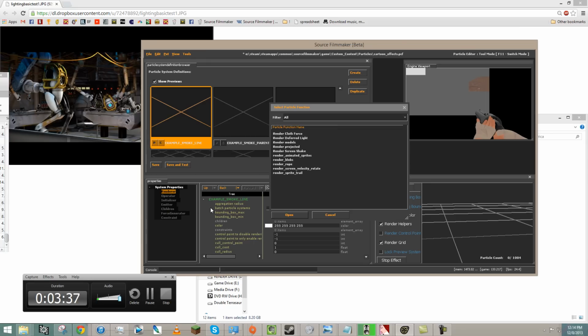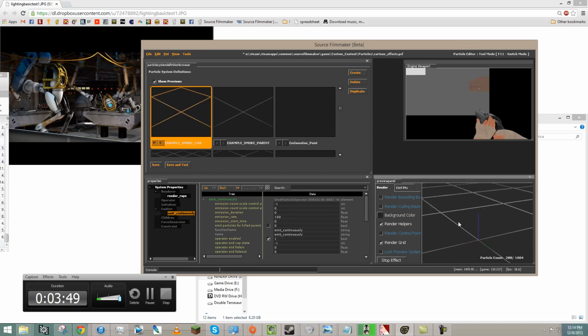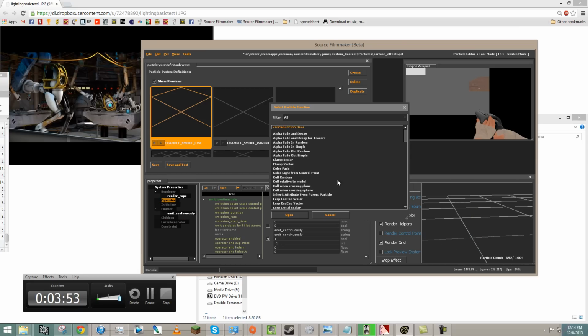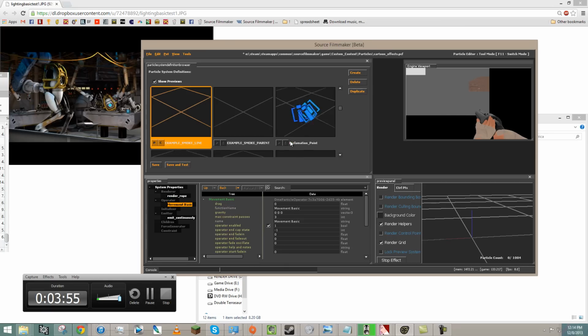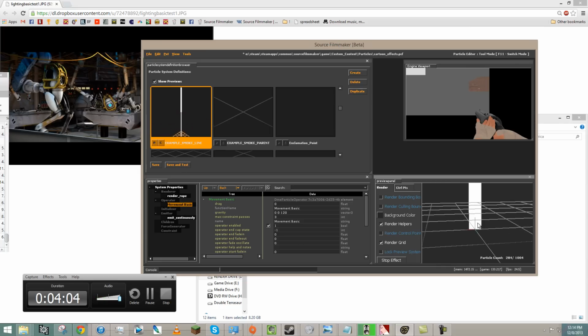All right, in my smoke line, I'm going to set the renderer. So adding a new renderer for rope. It now has a rope renderer. Nothing's coming out because it's not set to emit anything. So I'm going to go into the emitter and add a continuous emission. Still you will see nothing coming out because the rope doesn't have anywhere to go. So I'm going to add some movement here. Adding in a movement basic function with a drag upwards of 120. And now we see ropes extending into the heavens.